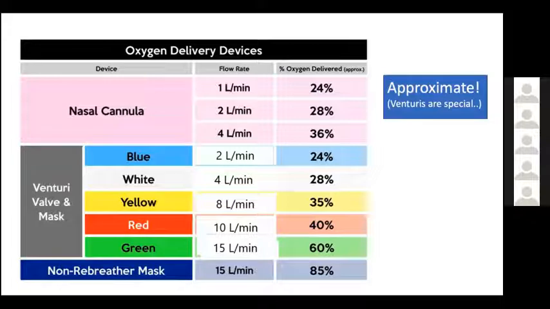So this is why with a non-rebreathe mask or nasal cannulae, you can never be 100% certain of what the actual percentage of oxygen is that the patient is getting. The advantage of a Venturi mask is it works in a slightly different way, and so it does allow you to do this. And we'll talk about that now.